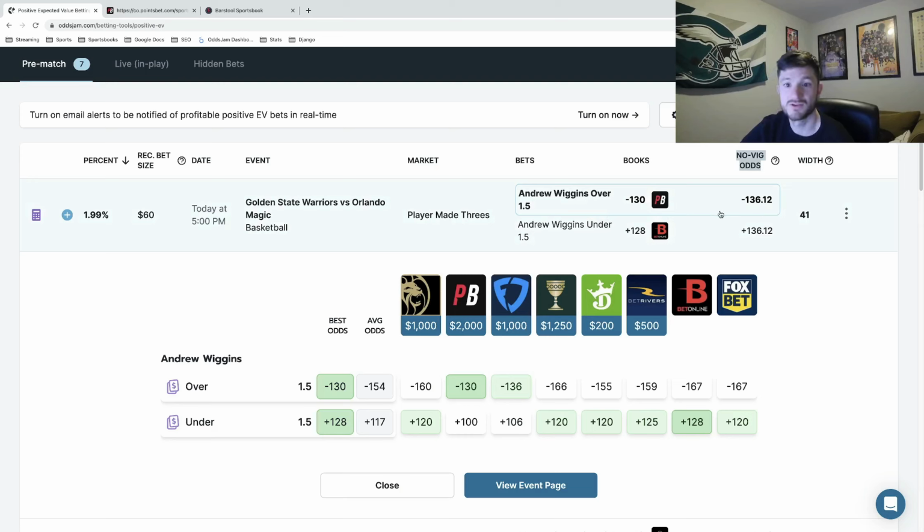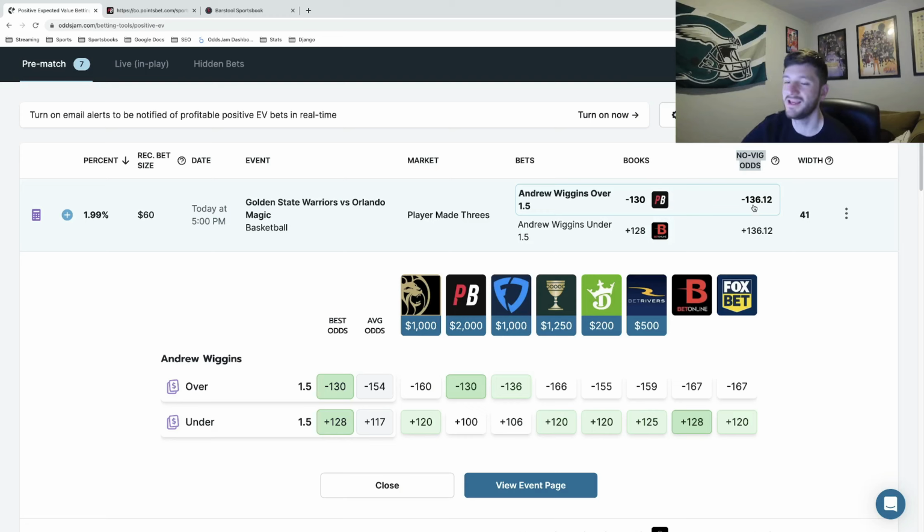But anyways, for those of you who are new, the way these no vig odds are calculated is, OddsJam backtested a bunch of betting opportunities, meaning thousands and thousands of betting opportunities, and used that data to determine which sportsbooks consistently do the best job at pricing odds. Not just one time, but over the course of 1,000 bets, in months and months, all of this historical data.